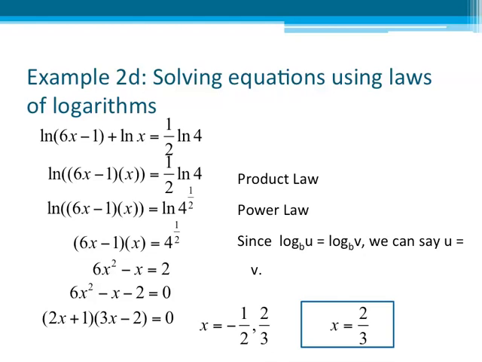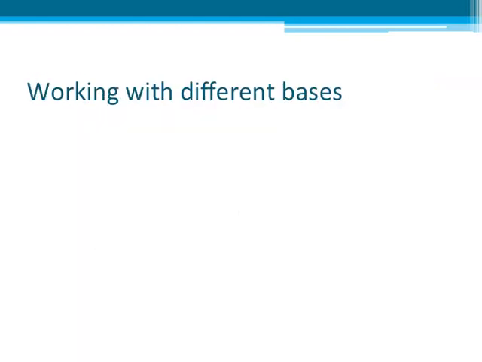Okay, so the next thing we're going to talk about is how do you solve equations when you're working with different bases. So when you have something that can be written with the same base, so for example, if you had the 8 and the 2, you could write the 8 as 2 to the third, and then you're able to work with that and get the exponents equal to each other. But that's not always going to be the case. When that's not the case, these are the 3 steps that you'll use to solve the equation.